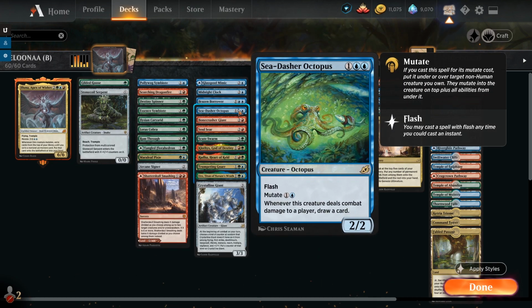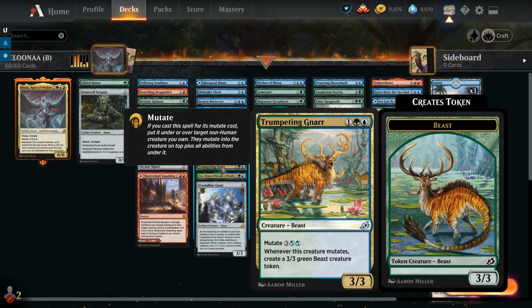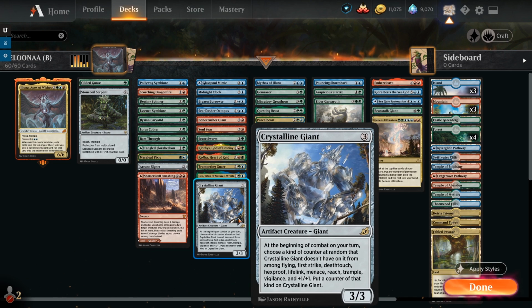Draws as a card whenever it gets into combat with your opponent's face. We do have Trumpeting Gnar, which is a little bit more expensive than you'd like. It's most likely going to be one of those cards you play down as the 3-mana 3/3 and mutate onto it. Crystalline Giant is a really, really cool mutate target, so every single combat it gains a new counter. Those could be Flying, First Strike, Deathtouch, Hexproof, Lifelink, Menace, Reach, Trample, or Vigilance, or a 1/1 counter.